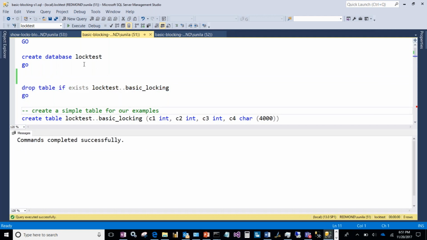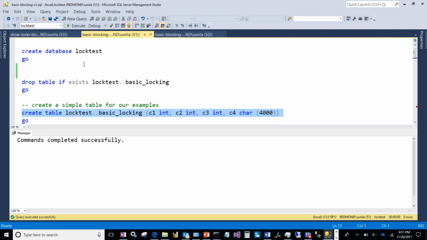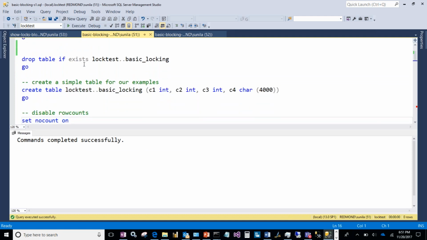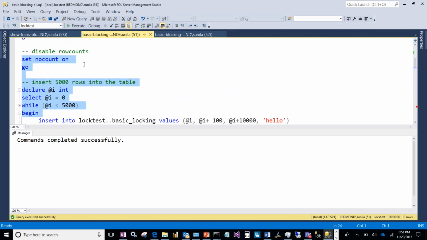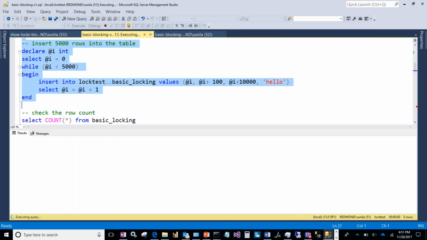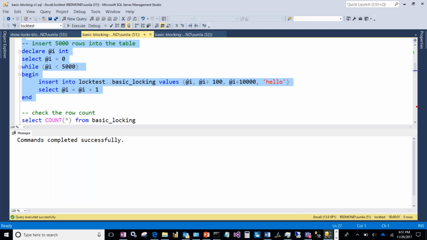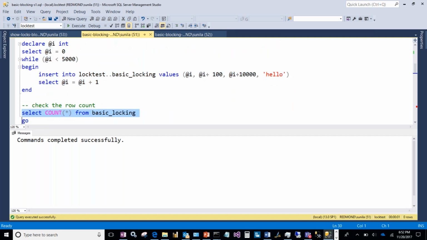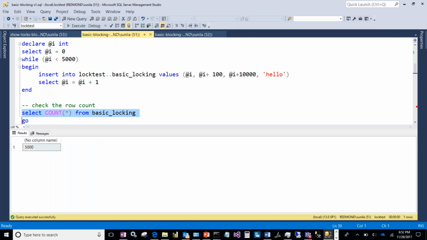I'm going to drop that table, then create this table, and insert 5,000 rows into it. If I do a count star on this table, I get 5,000 rows.